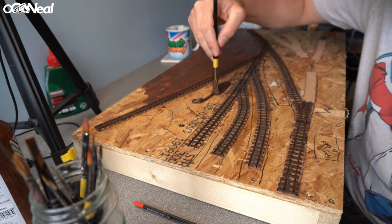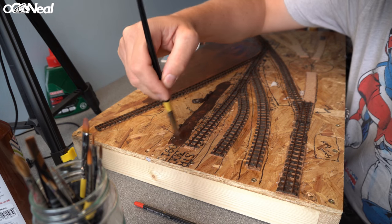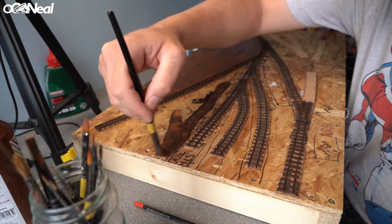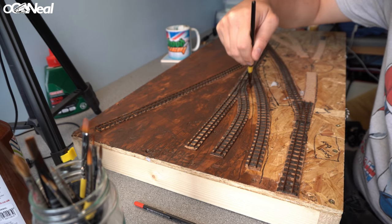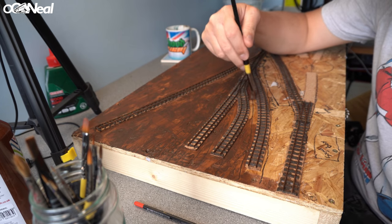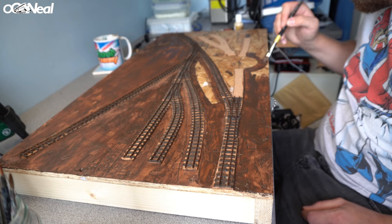I was watching the Hornby magazine recent layout update and he paints everything grey. And to be honest, grey looks really good. Even it looks almost like a finished thing. So I'm going to get some grey paint and we can make that look nice. I think that's quite important.